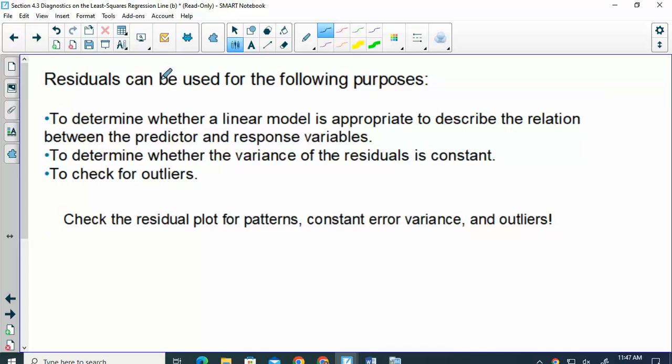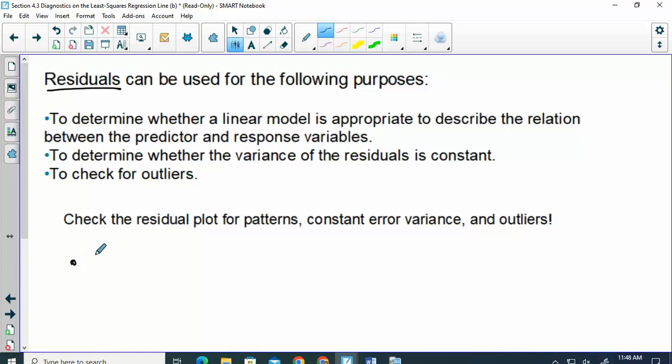Well, residuals also have some other purposes, and we can use these to help decide if our data is linear or not. So we have a couple different tools for that now. The R value, if we want to compare it to our table, or we can look at residuals. It can also tell us if there's any patterns going on in our data, like maybe our regression line is really, really good when X is small, but as X gets bigger, our regression line is not as good. And it can show us that. It can also help us find outliers. So to do this, we are going to look at a residual plot.